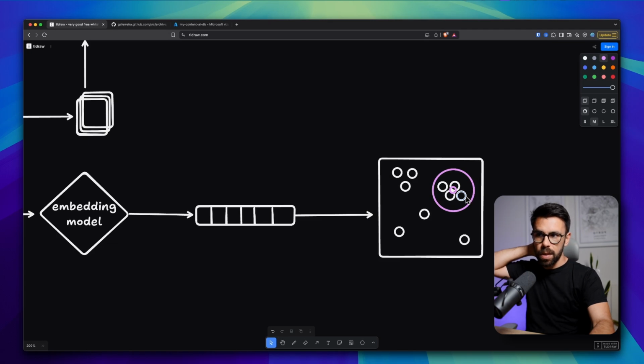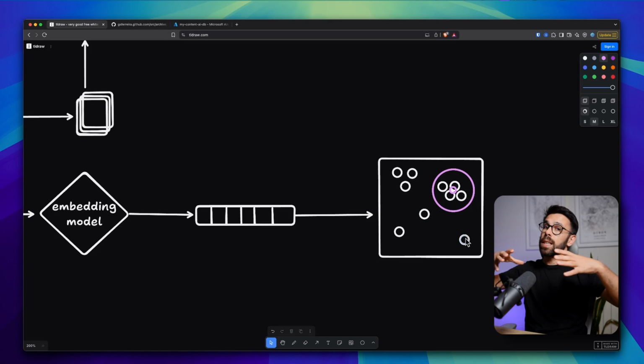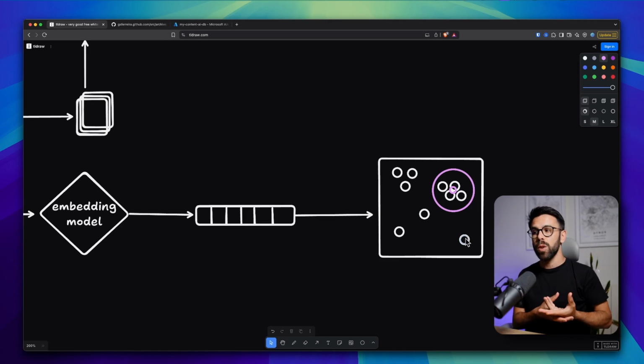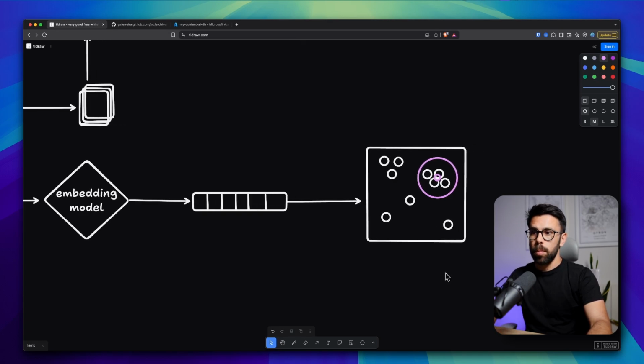If I start expanding the records that I want to get based on the distance, you will notice that first I will get this one, then I will start getting that and that one, because I was expanding. I can see the distance for the concept that I'm looking for. So this is what we'll be doing.